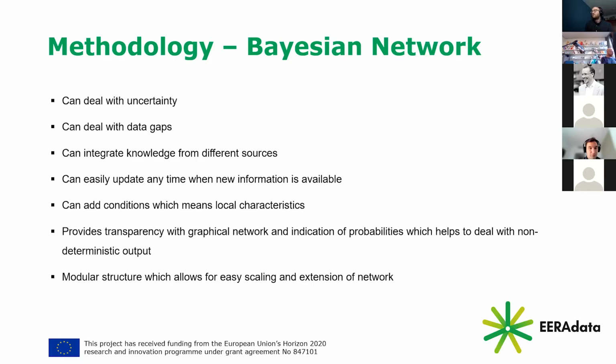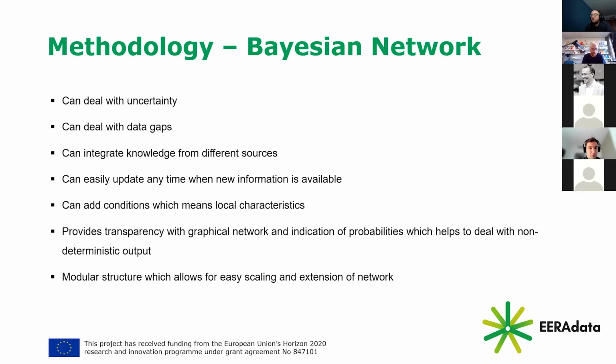So here, the big benefit of this network is that it can deal with uncertainty, of which we have a lot in municipalities. Uncertainty in building data, uncertainty in the effects of renovation measures. I think there's almost no data set which has no uncertainty. It can deal with data gaps. So if we don't have data available, we can fill the gaps with proxy data or a probability distribution of how it could most probably be. For example, if we don't know the material of the windows of a building, we can say, okay, the most probable distribution in Velenje, in Slovenia, is the following. And then we can apply this distribution in the model.